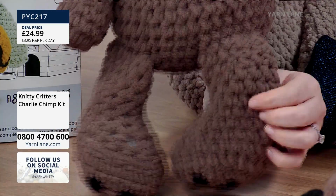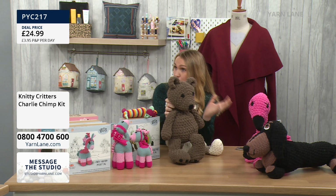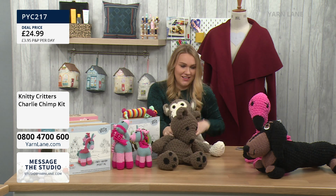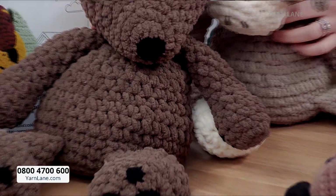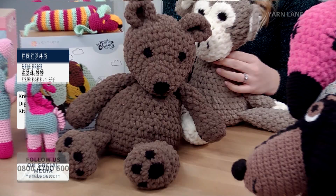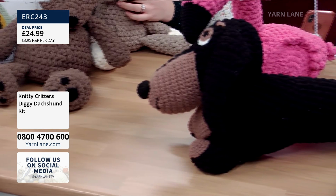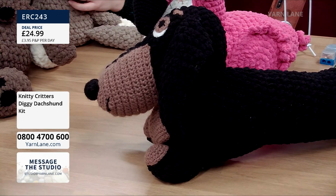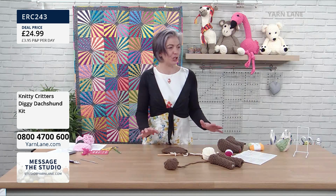So I'm going to show you. Sometimes you would sew into it then? Sometimes you would create different shapes and then sew them together. Is that another alternative? Yeah, you could do. So there's little parts. If we have a look at your Dachshund, Diggy Dachshund, his paws, and even the Ted, they've been sewn on top. So the black part of the Ted's paws, and the Dachshund's features, they've been sewn on afterwards. So his muzzle's been created separately and sewn on afterwards. Where possible, Mandy does like to design these so they're incorporated, because if you want to give it as a toy, you want to know it's safe, it's secure, it's attached. The less you sew on, and the more you can incorporate, the safer it's going to be.